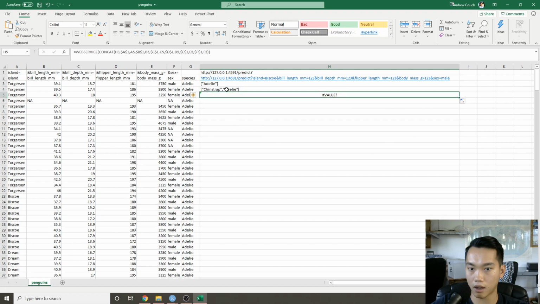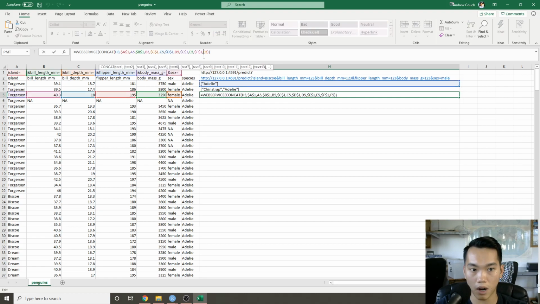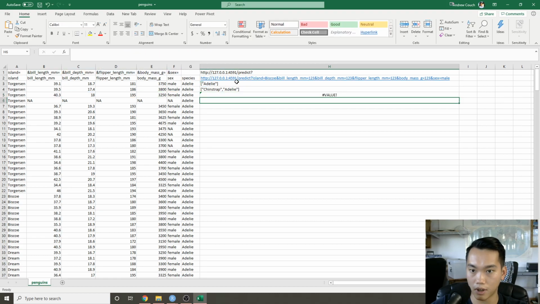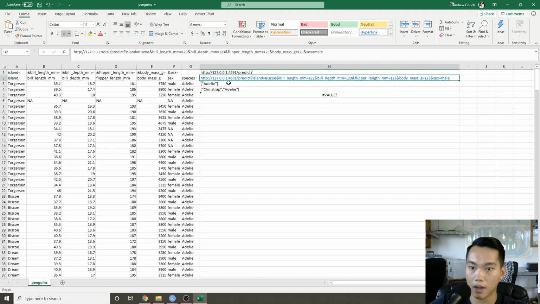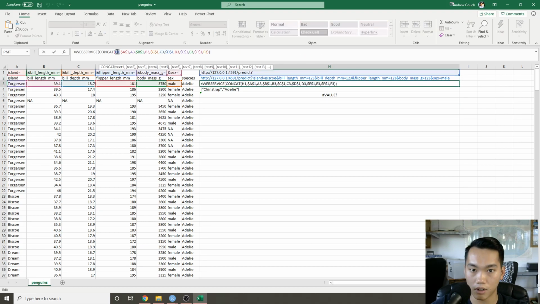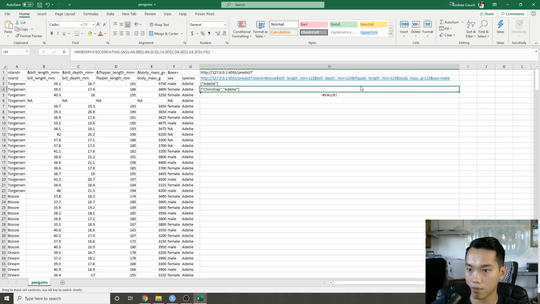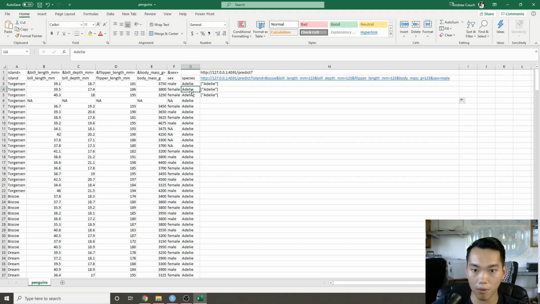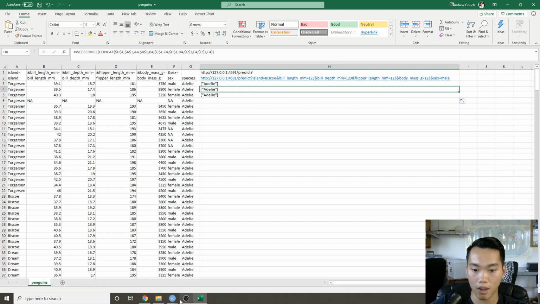And now you can see that when there's a tie, it'll just do two, but we can see how our model is working as we would expect it. I actually want to change this to F4. There we go. And we can see it's working very fine.